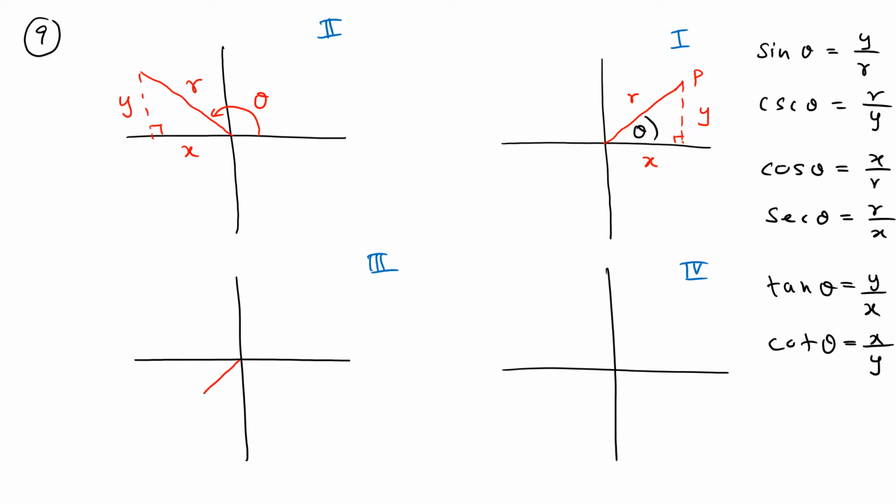And in the third quadrant, your angle is going to look like this. You drop the perpendicular. The x is negative in this case, y is also negative, r positive. Knowing this, you can find the 6 ratios. In the fourth quadrant it looks like that. Again this is the y coordinate, the x coordinate, and the r. The angle looks like that, and again knowing x, y, and r, you can find any of those ratios. So let's look at the problems now.